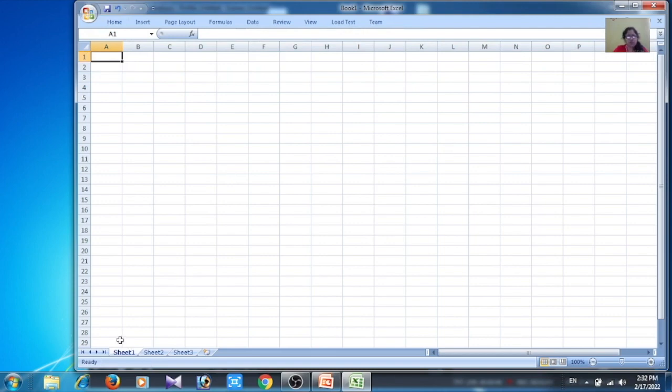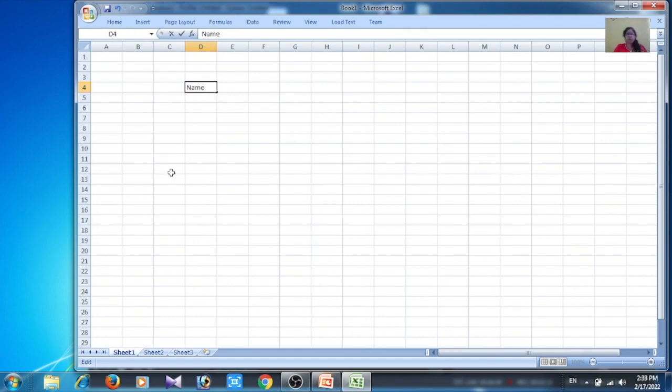Now I'm going to tell you about the formula bar. Whatsoever you write here in any cell, it will appear here. For example, you are writing here the text name, so it will appear in the formula bar, and the reference of the cell, the name of the cell, is here.